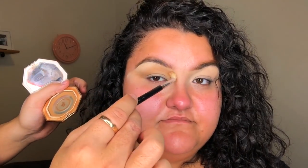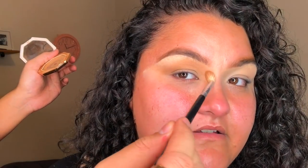Just follow that natural contour and just deepen it. Can you see it already? It's like a wing. Keep going. I'm going to cut her crease today just because everyone loves a cut crease. You can leave it like this, put lashes on, go, you're gonna look lush.